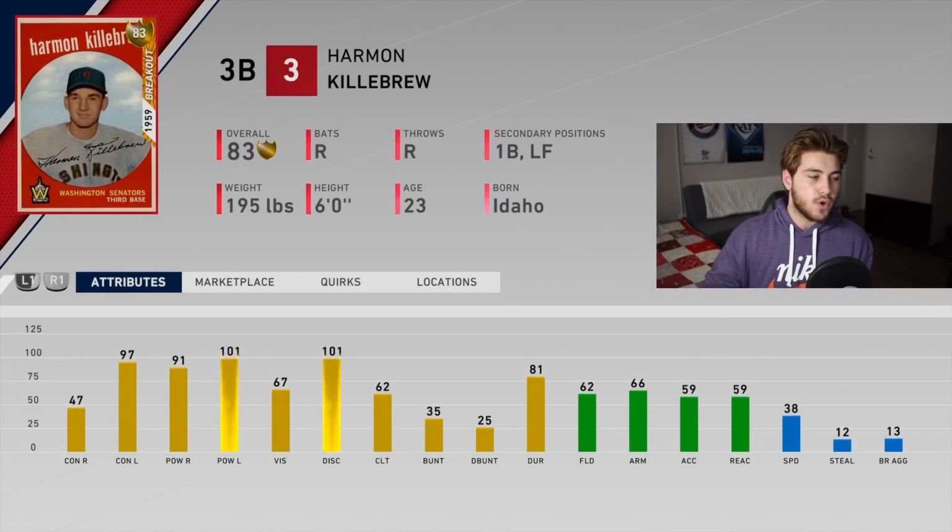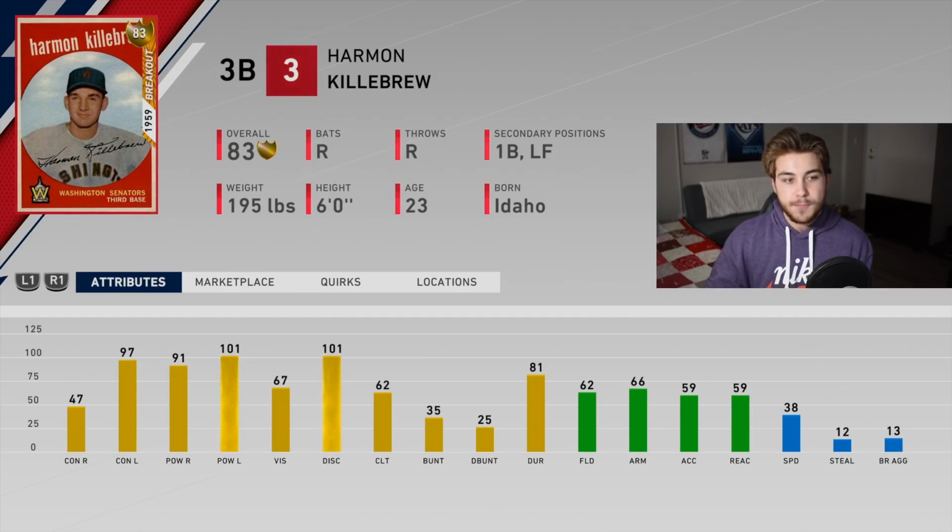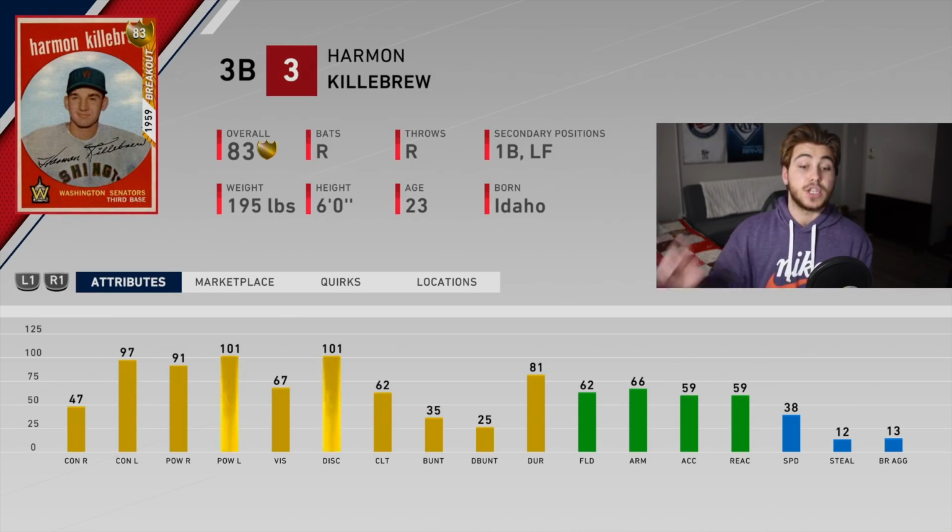Then also a Harmon Killebrew card. This is going to be a budget monster. 91 and 101 power, 67 vision. Pretty good for a Harmon Killebrew card. Also 97 contact, except against lefties. This is a bench bat if I've ever seen one.